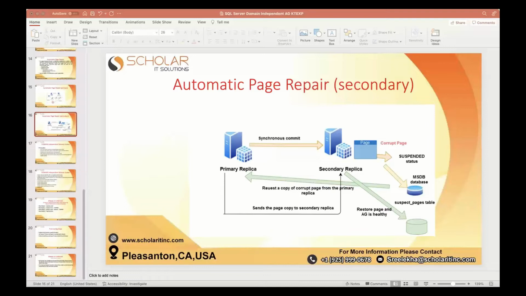But since here we are not using any domain, that's why it's a domain independent availability group. We aren't going to use any domain. So how do these two servers talk to each other? How will we set up Always On? What settings are to be done?